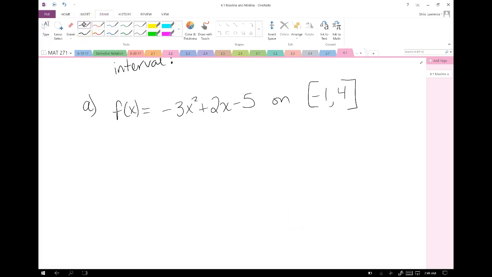So we're going to make a list of places we need to check. The definition of being an absolute max or absolute min is that you're either the highest or the lowest. So that is based on your y value. So really, we've just got to check the y values to decide if they're the max or the min. And the places we need to check, well, we were told as long as we're working on a closed interval, those maxes or mins are going to occur at the end points of the interval or at critical values. So I'm going to start a list of places I need to check. I need to check the end points of my interval.